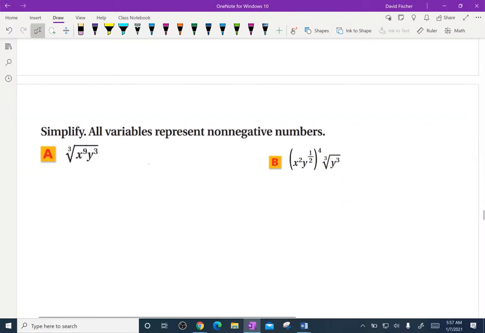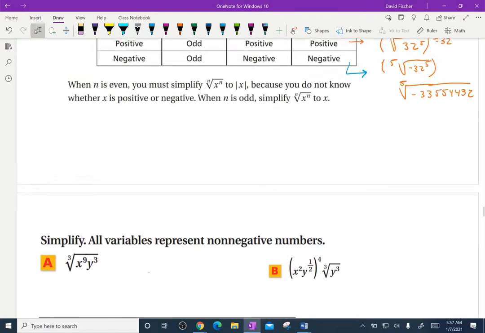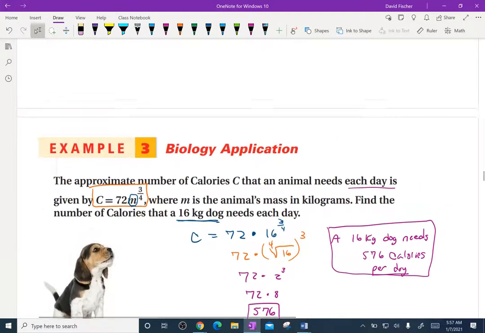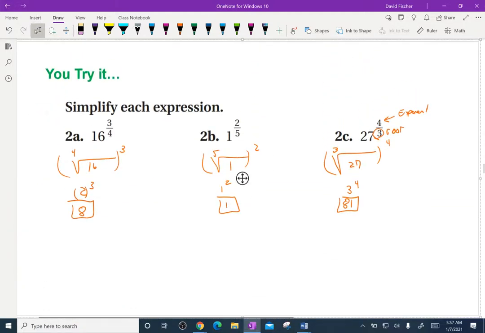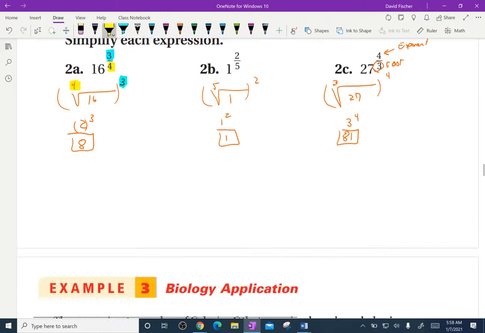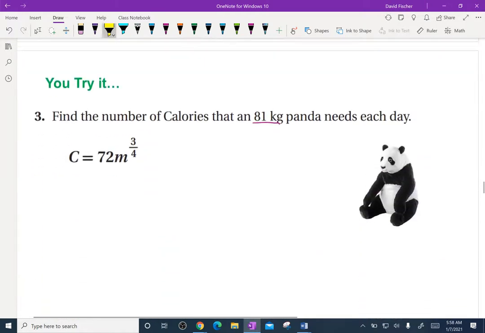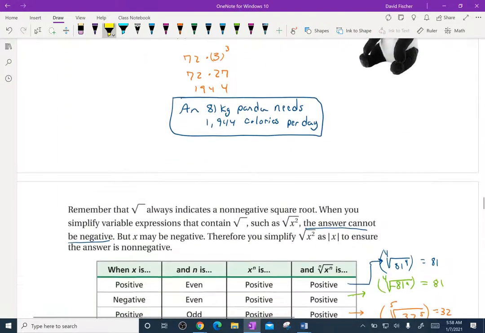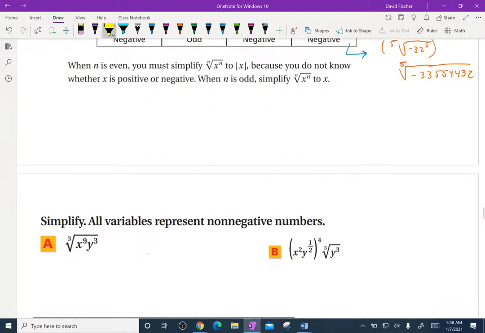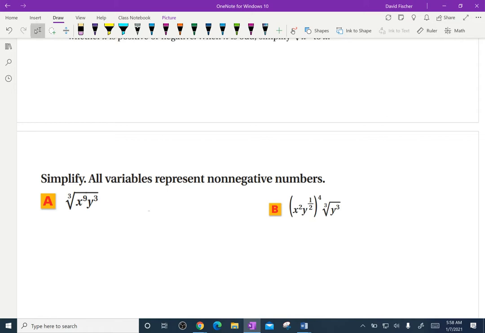Now, we learned yesterday about some things when we were up here looking for the shortcuts. On number 2a, this number here, 3, was our exponent, and this number here, 4, was our radical. So we can work backwards sometimes, or work with variables to help us solve that problem. We just have to remember that the numerator is the exponent and the radical is the denominator.